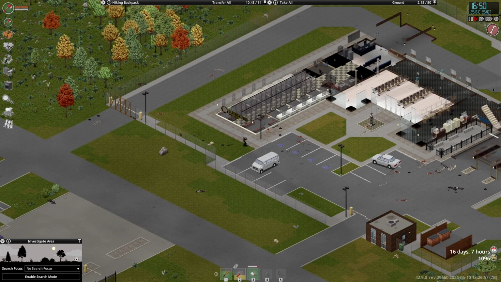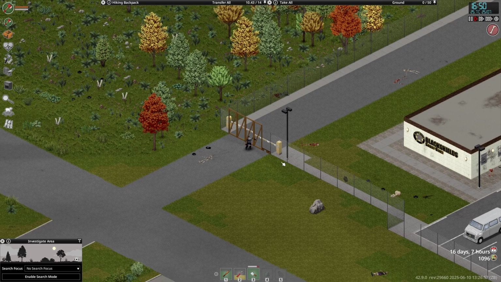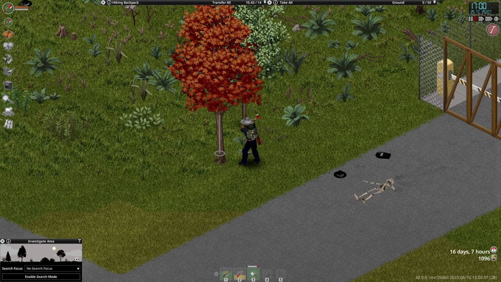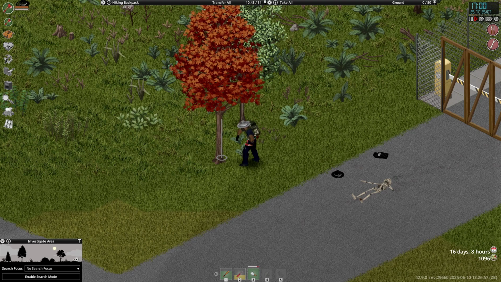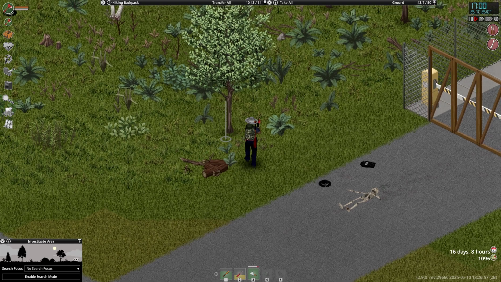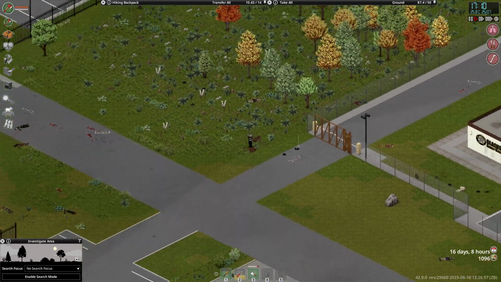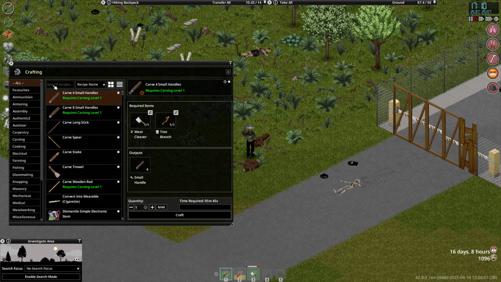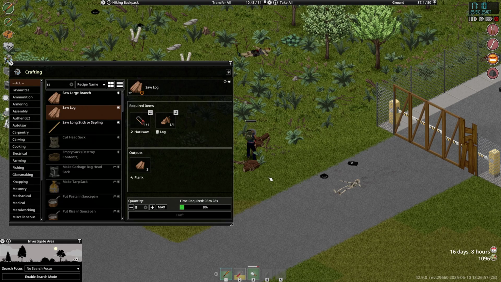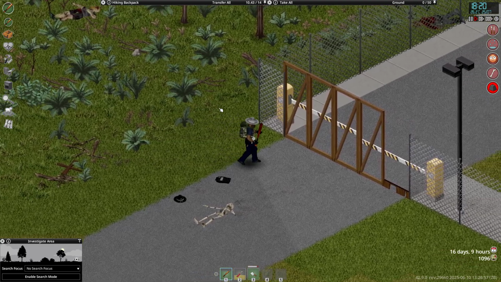We can get a sledgehammer. Make our own exits where we want them to be. Decent approach here. Decent amount of planks again.